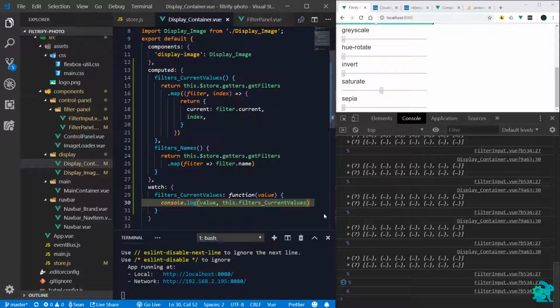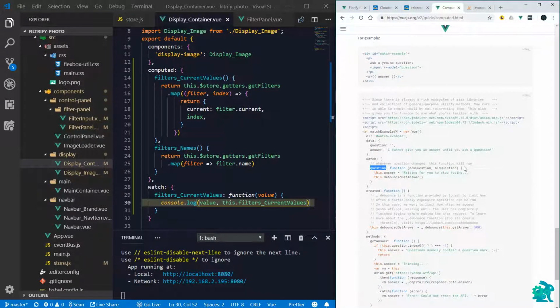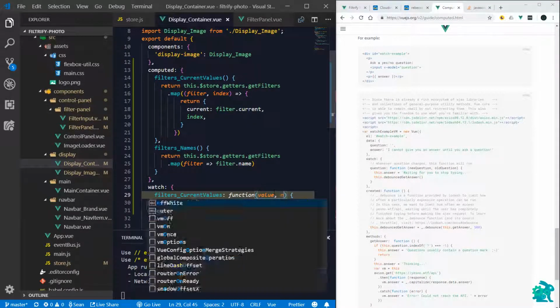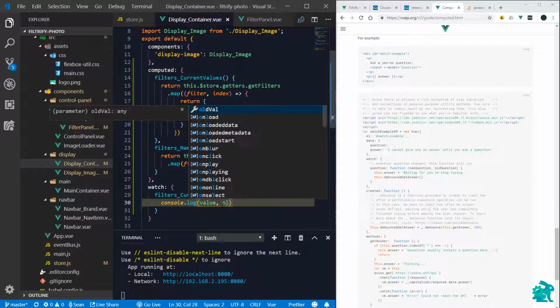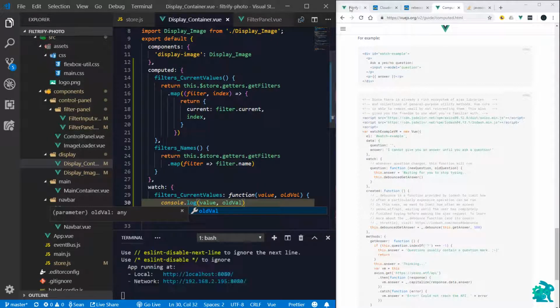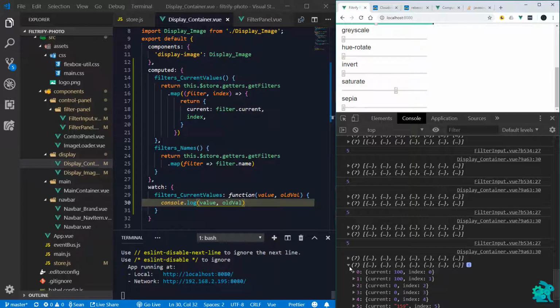What's changing? Let's take a look at this a little closer. Oh, the val. Let's see if we can do that. Second argument is the old value.